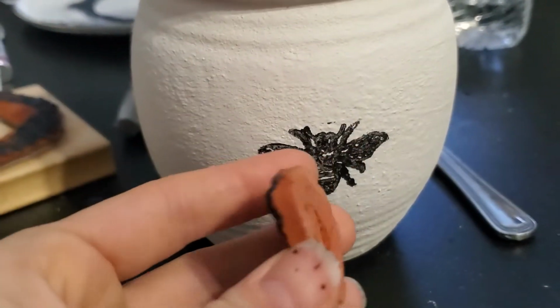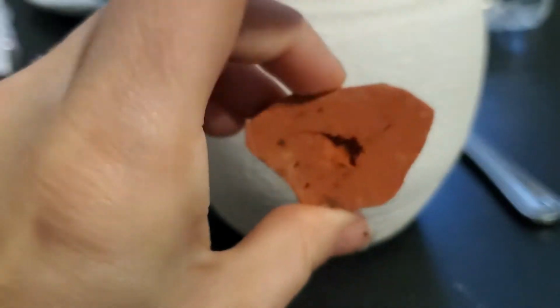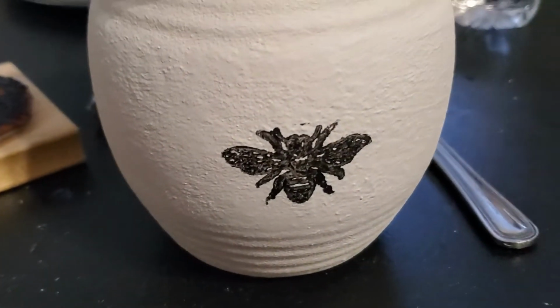I failed probably 3 more times and had to repaint the pot till I finally got this. And what I did is I just removed the rubber stamp off of the wooden block so that it was able to go around better, and it worked the first time.